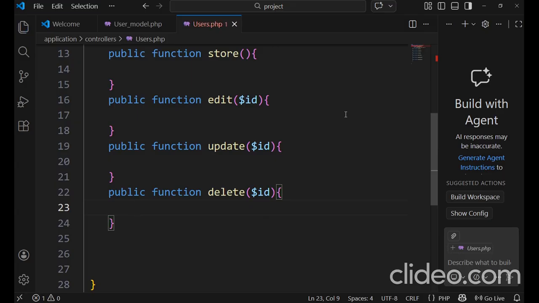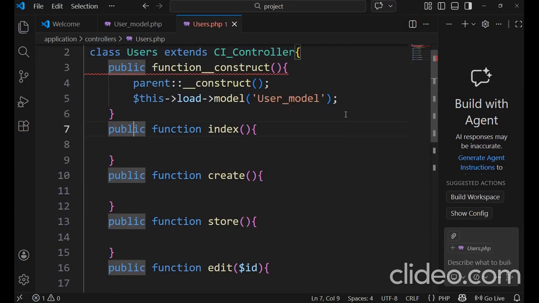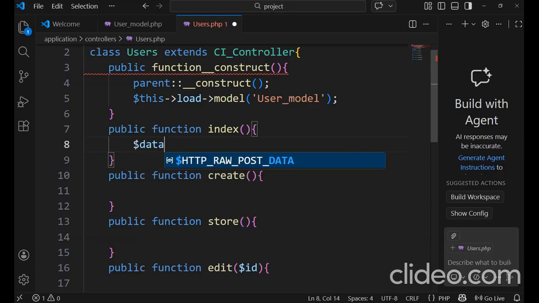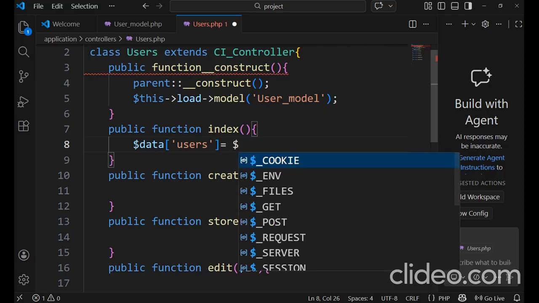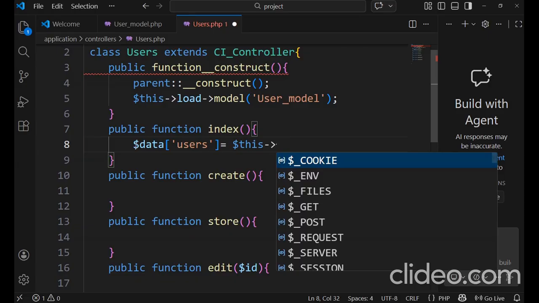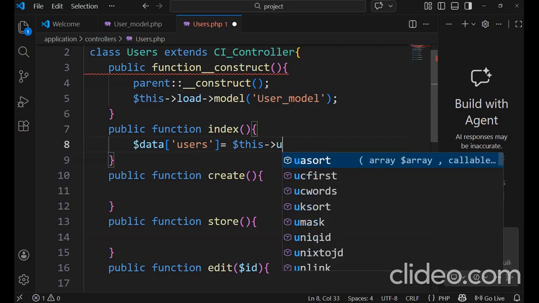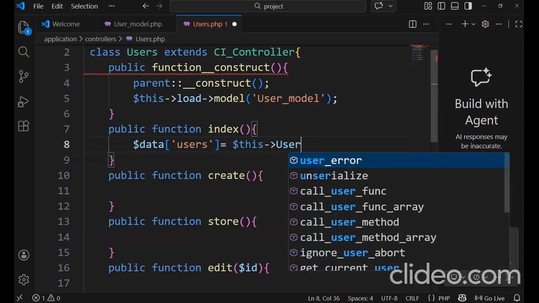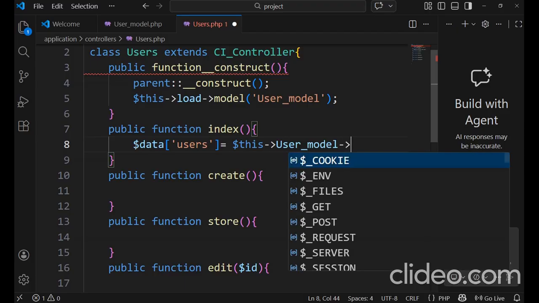Okay, now we'll write one by one. First index: $data users, that means table. Users is equal to $this->user_model get all.